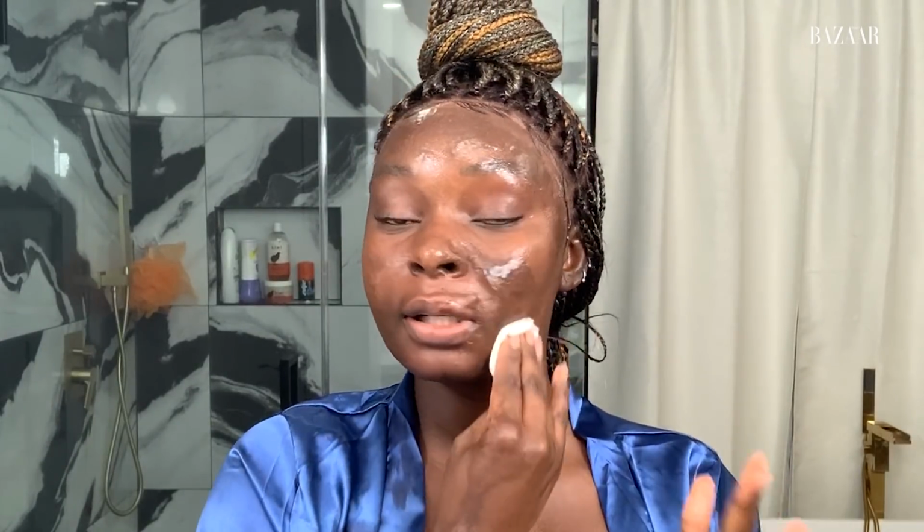I feel like this just suited the skin, and it also evens out my skin tone, which I definitely need from a breakout pimple, and also just my scars. As you guys can see, it's quite uneven, especially on this side, but there's not much I could do for this side to change. But everywhere else that I have scarring and stuff, I feel like it has been helping a lot.